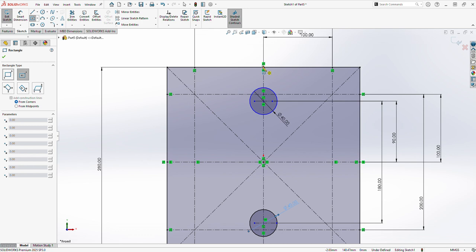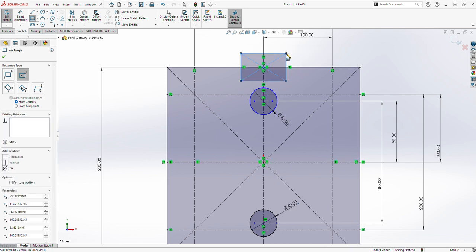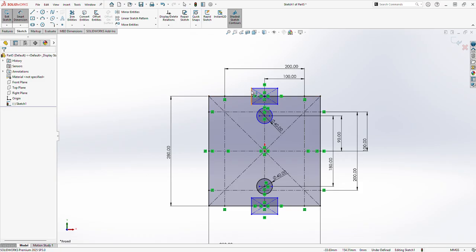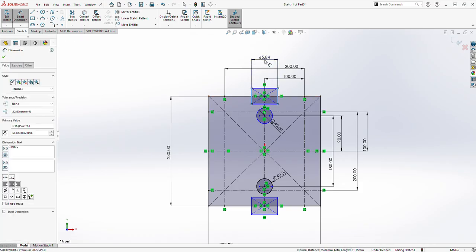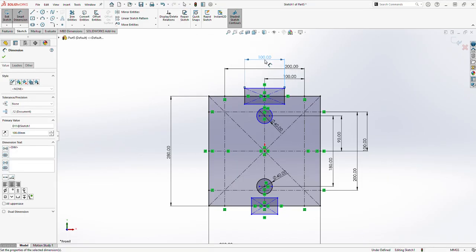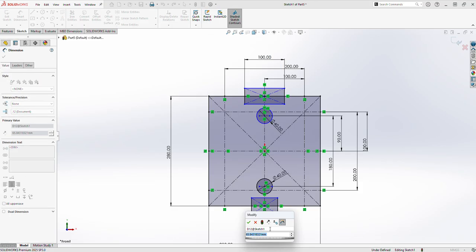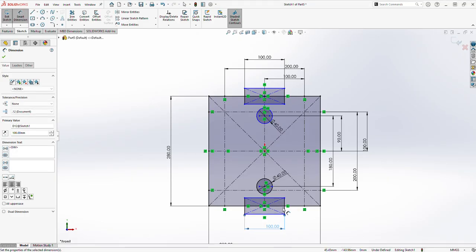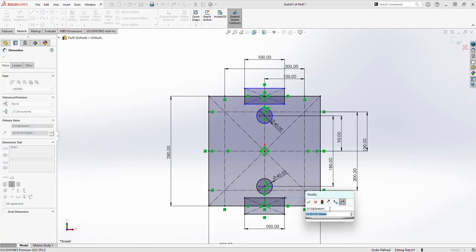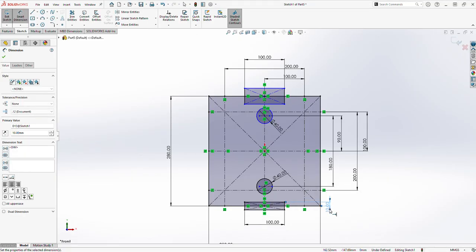Take a center rectangle at this point, go to smart dimension, measure it for 100 mm, 10 mm.